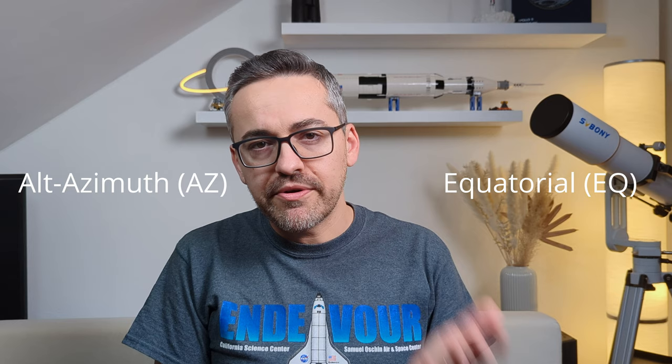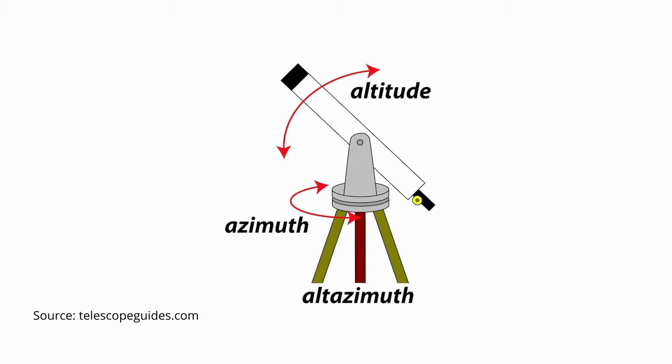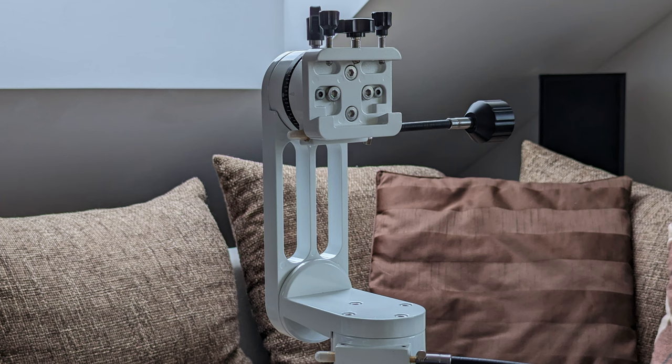As you already know, there are two types of mounts for telescopes: alt-azimuth or AZ mounts, and equatorial or EQ mounts, with both types coming in manual and computerized versions. Alt-azimuth describes a type of mount where the telescope is configured around a vertical azimuth axis of rotation and a horizontal cross-axis, the altitude or elevation axis. An EQ mount is designed to compensate for Earth's inclination by having one additional axis, the polar axis, that is parallel to the Earth's axis of rotation. The SV225 I have with me today is of an alt-azimuth design and I've been using it for the past few weeks.